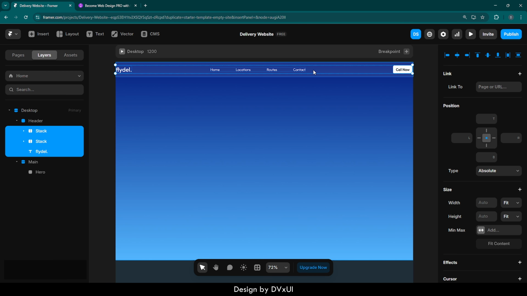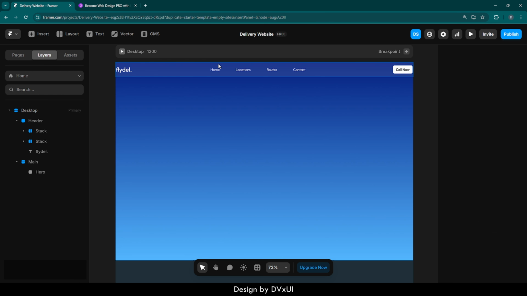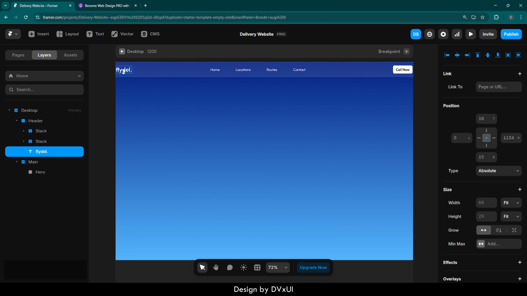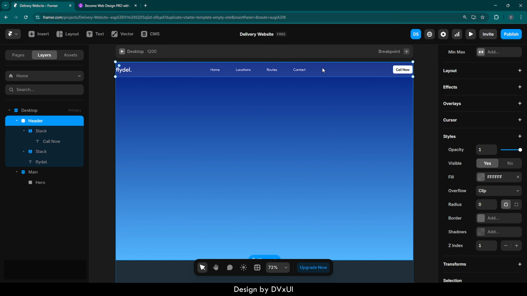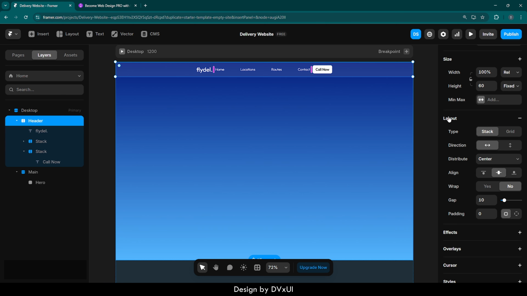This is not rocket science. If you can see, we have a bunch of text over here for the nav links, a text for the site name, and a simple button. This is not something that is extraordinary. Alright, now I'm going to select my header first. So this header, and make this a layout like this. The padding for this one in the right is going to be 60, and in the left it is going to be 60 as well.